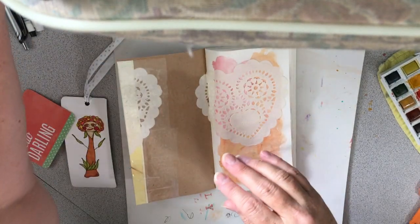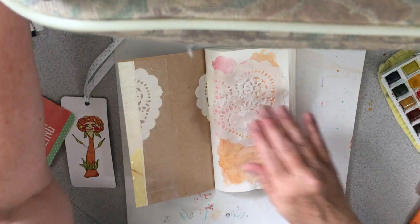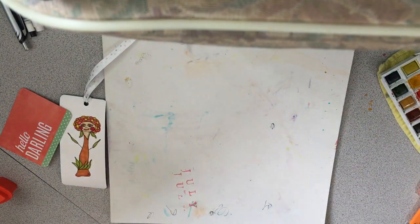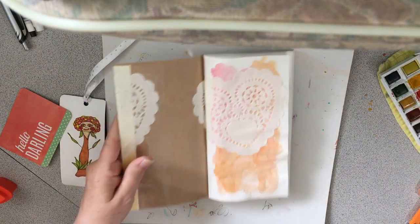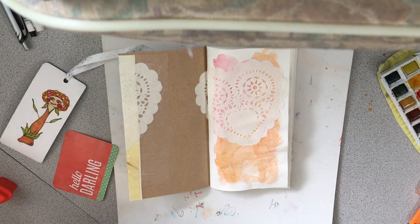Now, if it's sticking a little, just put a little bit of powder, baby powder or some kind of powder on there. Rub it in. Blow it off. Don't be wearing black if you're doing that, because it will be messy. I promise you. You won't like it.